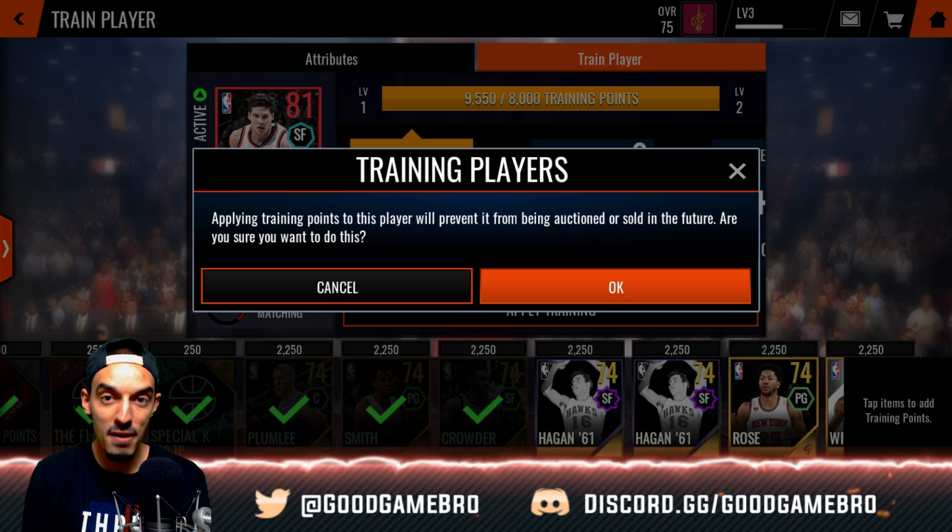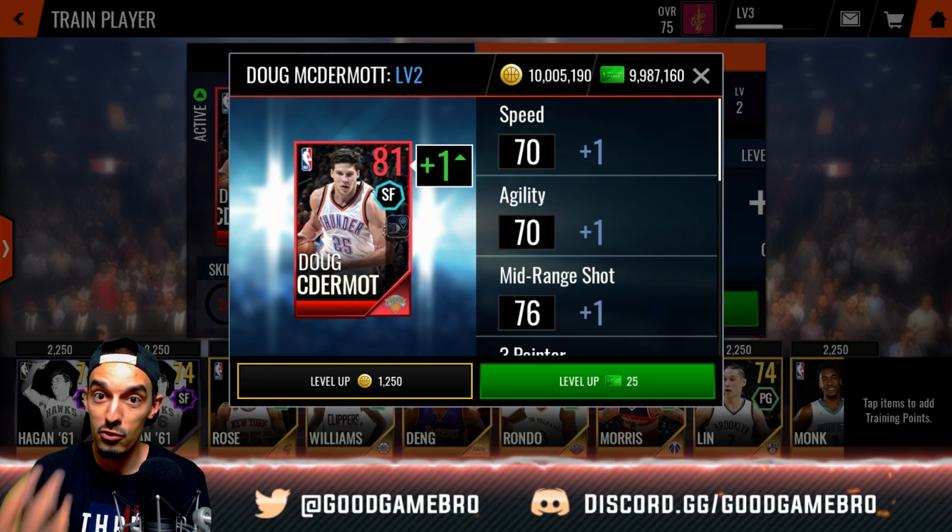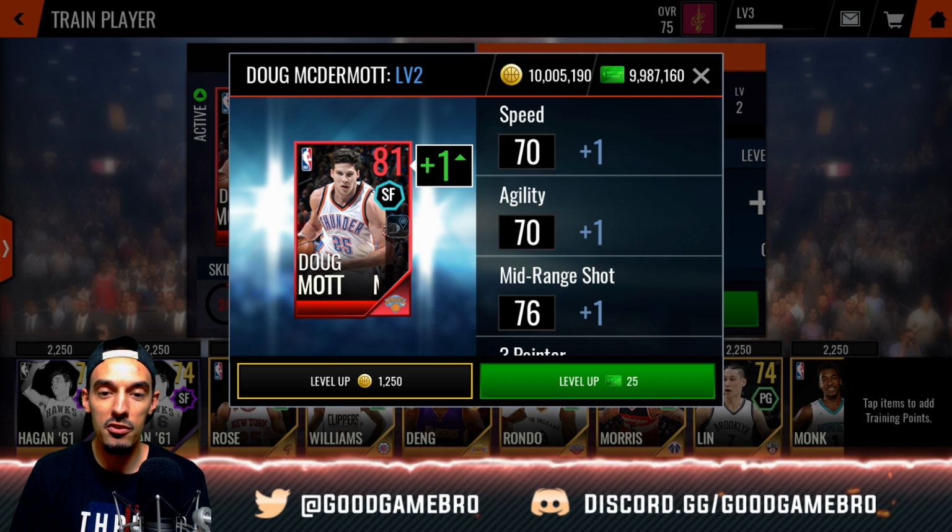This is very, very important. The moment you go through, when you take the time to train one of these players up, even a single level, you can no longer auction them and earn coins from them. They are stuck. They're on your lineup. You can use them in sets or something of that nature, or use them to train other players, but you cannot sell these players. I want to be as transparent as possible with you guys. That is a huge thing.